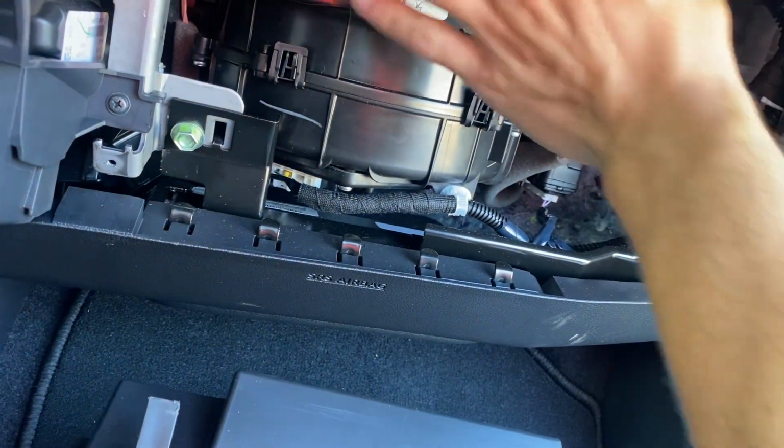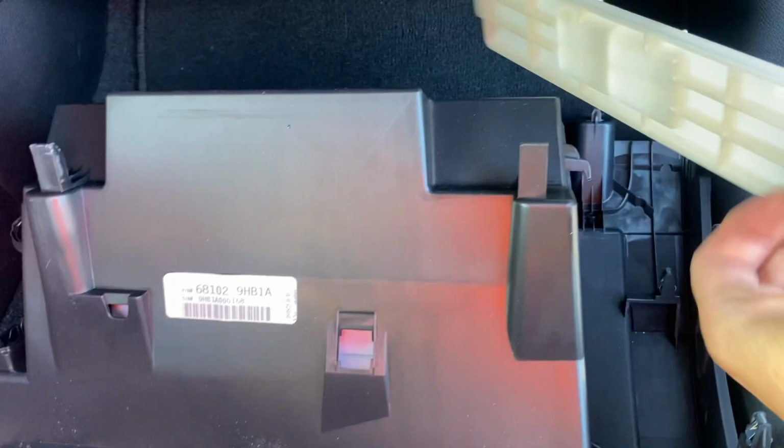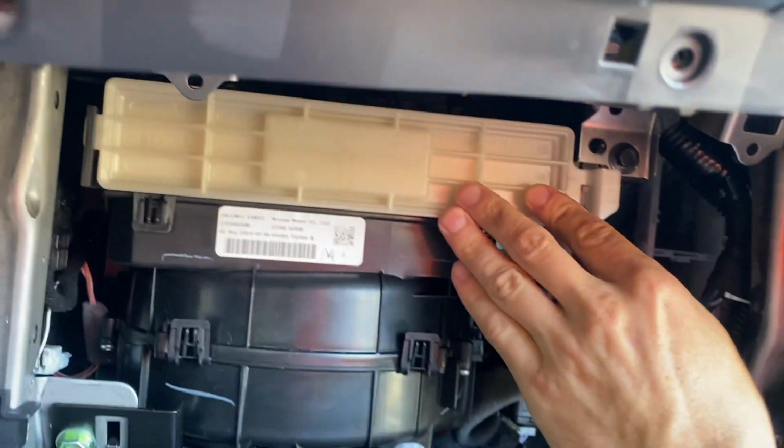But yeah, that's how you do it. It's really easy to get to if you know what you're doing. Most people just remove the door of the glove box, but this one you actually have to remove the whole glove box, so it kind of sucks, but that's how you do it.